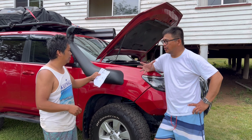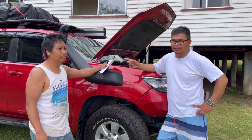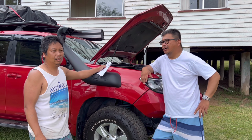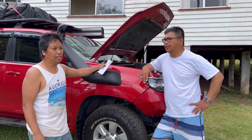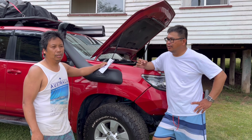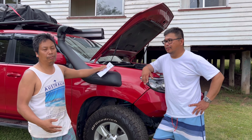So with the traction control on, if we activate that while the rear lock is on, it's like having a modified or pseudo front lock as well. So it's just like having a triple locker, but it's not triple. You would have the rear lock, the center lock, and the front wheel, which mimics the diff locker at the front.